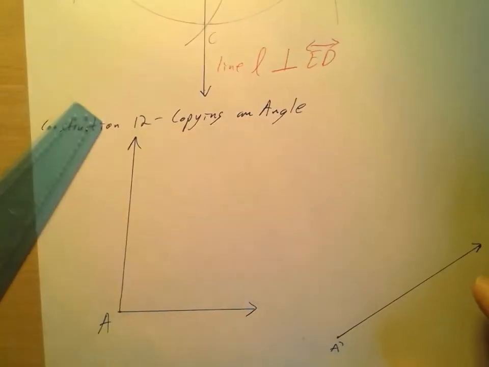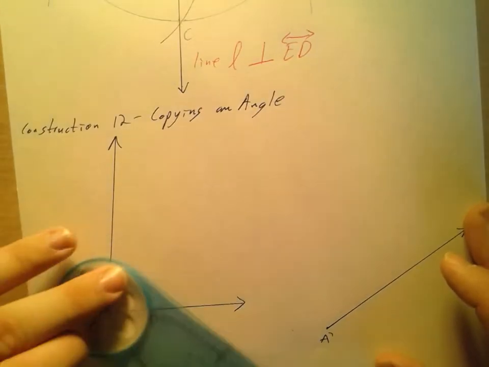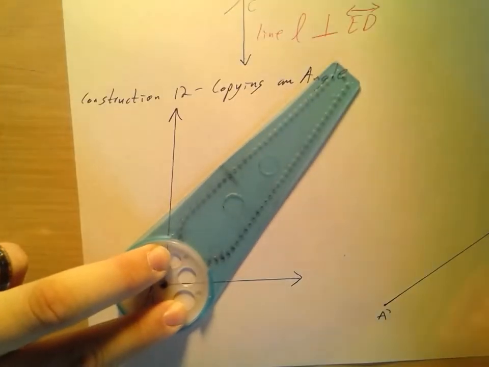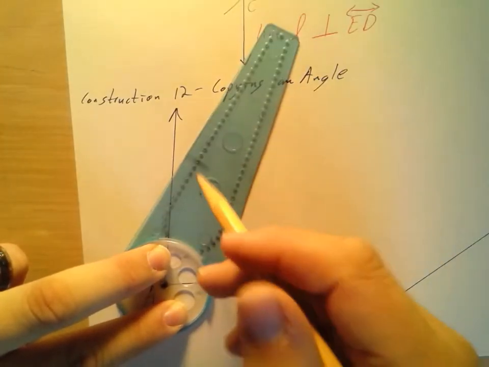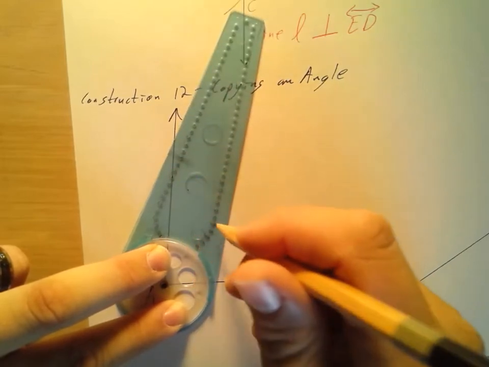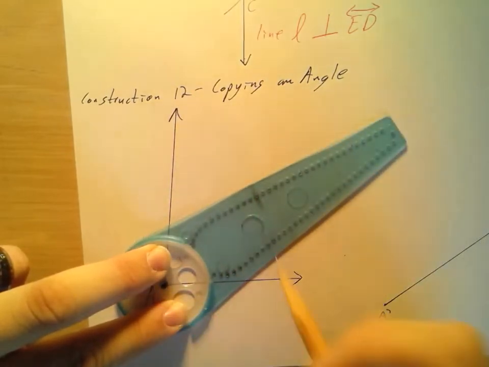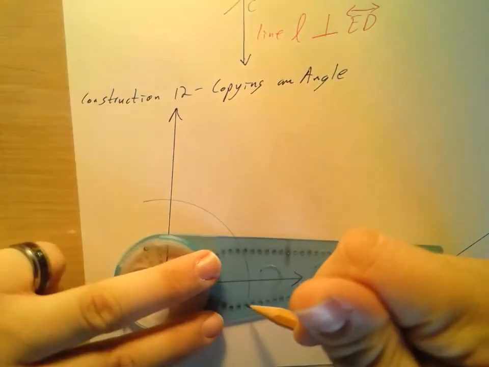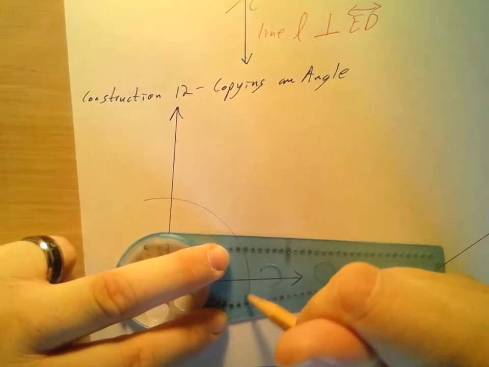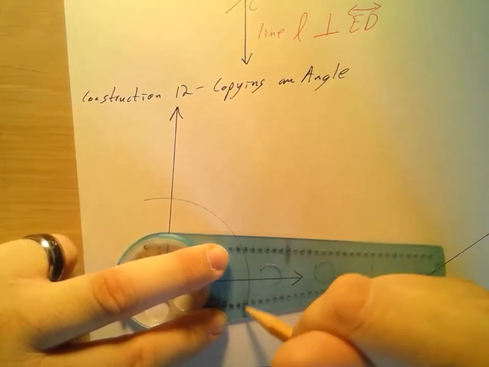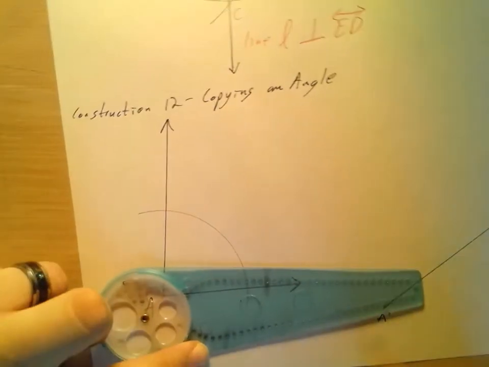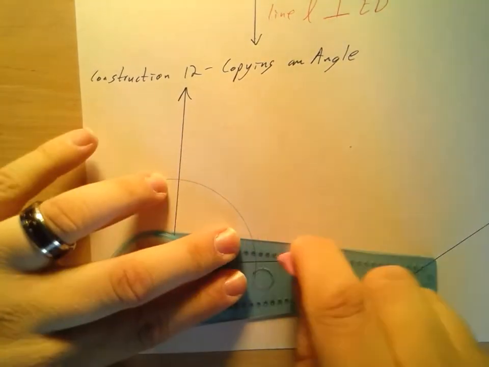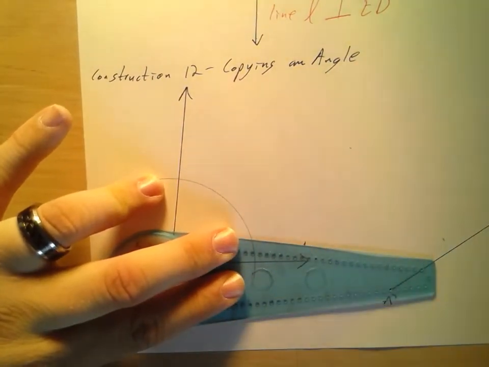First step is we want to place the center of the compass on A, and we want to pick out an arc. Now, I don't want to get crazy like I just used this one. I don't want to get crazy with it, but I want to make sure I'm using a good distance. So I just pick somewhere out here, and then I want to make sure I mark that. That should be marked on my compass. Alright, you see how I've marked it on my compass. It would be a good idea to eliminate this marking from the last construction. That way I'm not confusing myself.